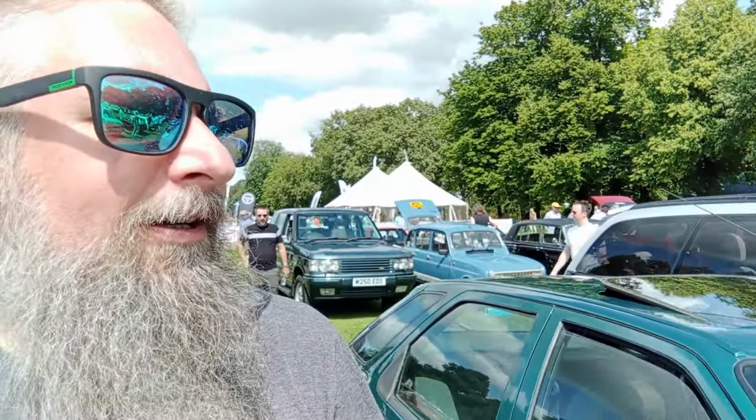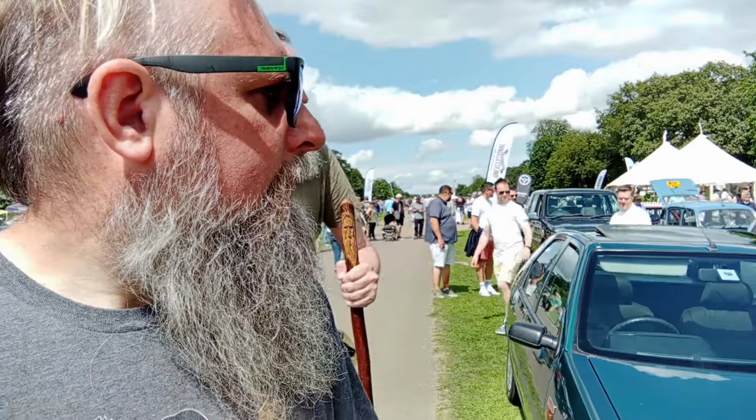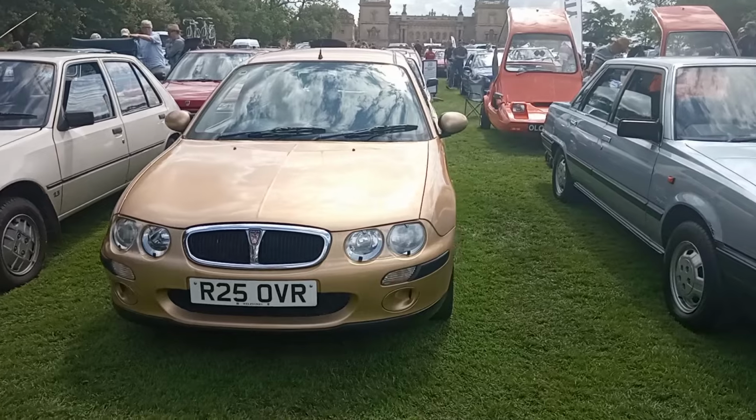The sun's come out, and quite frankly, I think I might die again. It is rather warm. I do like a Toyota Previa, but is it unexceptional when you can actually have seats that spin round in your vehicle? Oh, yeah, I forgot they did that. That is quite a good feature. Pretty good feature. I would say that is exceptional, to be perfectly honest. Most definitely.